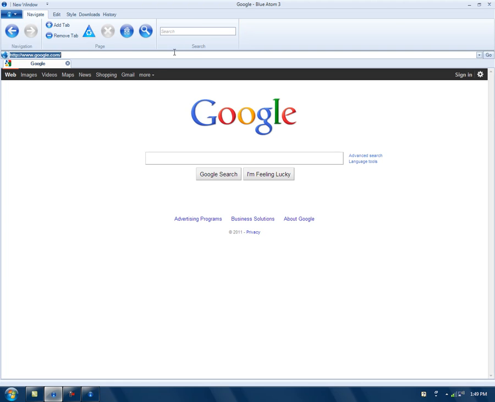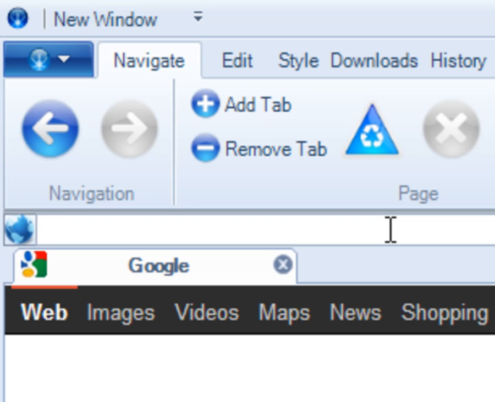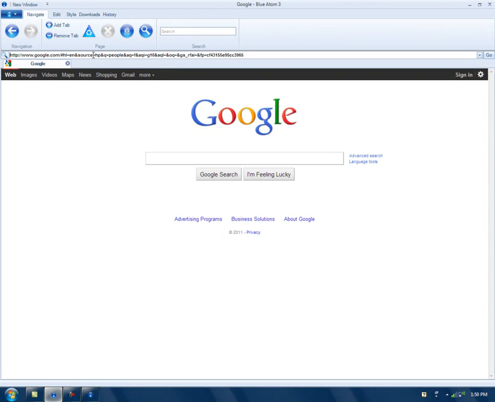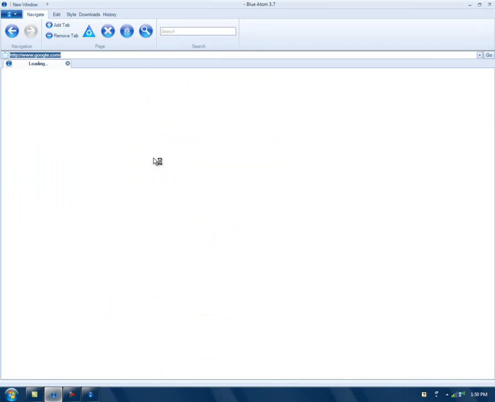So I want to show this real quick. Look, this is a URL address bar, and it's also a search bar. So if you click the URL address, the current tab will go to that URL address. Also, you have a search bar. So you type something like people, and you can click enter. You see it shows the icon, shows that it's moving, shows that it's a web page now, and shows that it was a search engine. Oh, and that it was searching.